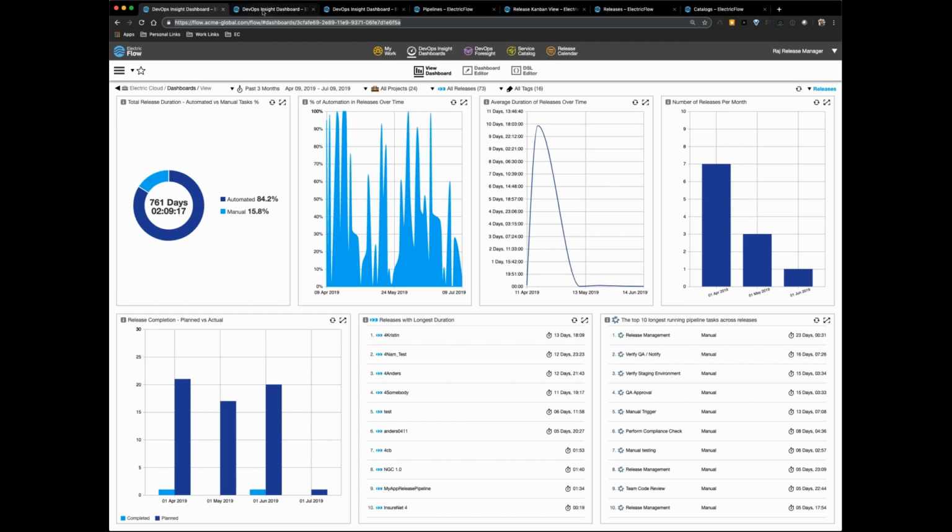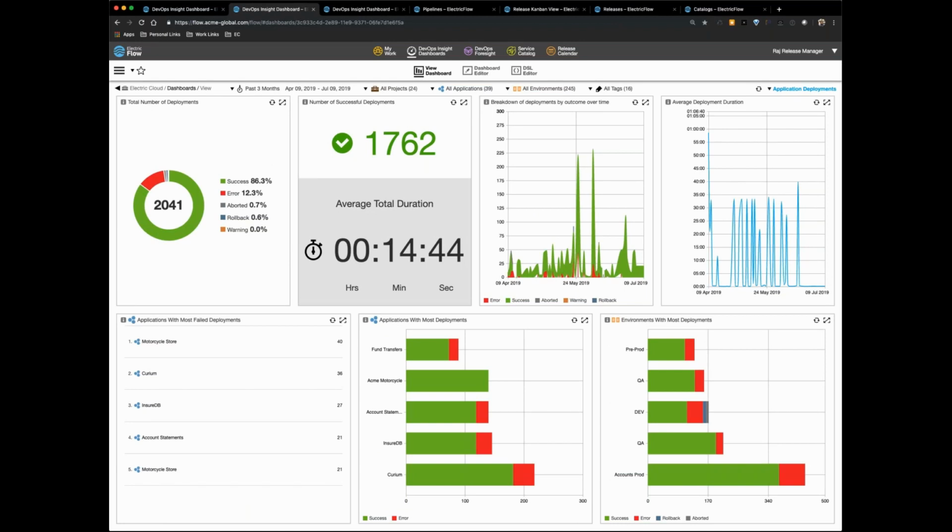The second dashboard here shows you total number of deployments. Why is this important? The first one was for releases, this one's for deployments. Important because a lot of times companies misidentify problems that they see with releases as deployment problems, when in reality, issues that come from mismanagement of releases or not being able to get specific information during a release cycle can lead to problems in deployment.